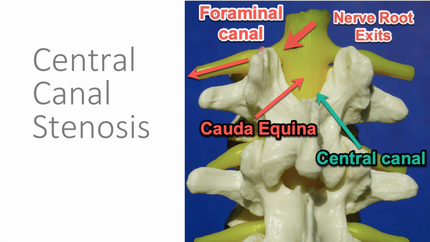And here we see a picture on the right. We're looking at the lumbar spine from the back. We can see that the cauda equina has a red arrow pointing to it in the center, and it's passing through the central canal. You can see that with the aqua-colored arrow. At each level, where a disc has occurred, a nerve will come on out, so the nerves exit through the foraminal canals. So the central canal is what we're going to be talking about today, which is where the nerves are before they exit in the foraminal canal.